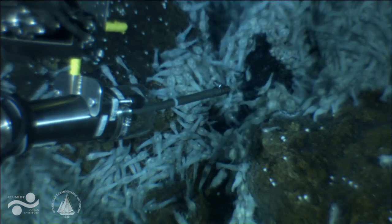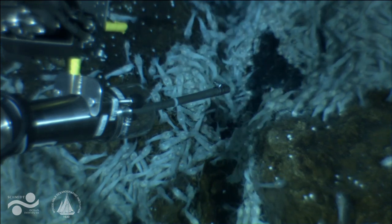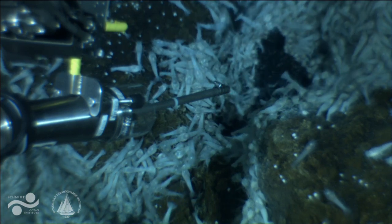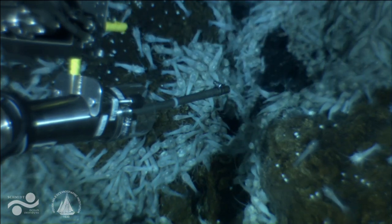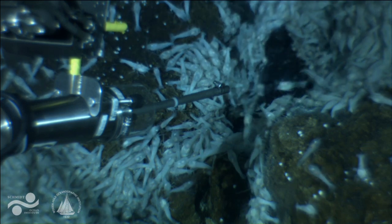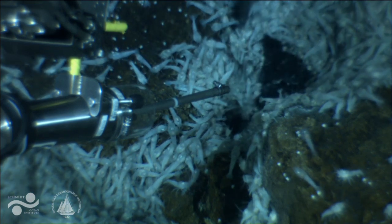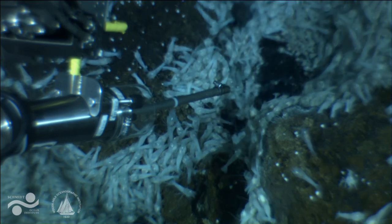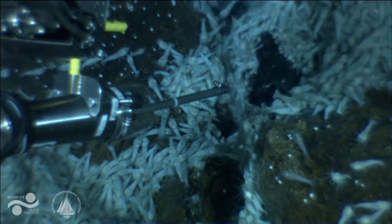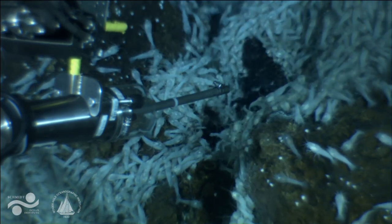We're just setting up one more time to see how we can optimize the sampling. When we're taking samples for Julie, the filtration that takes place requires about 30 minutes of holding the vehicle in exactly the right place. The trouble with this site is we know that there's a very localized flow of 60 degrees Celsius, which would be perfect for what Julie would like to do. But the downside is that since it's perched on a hillside, if we just touch that nozzle, which is only about a centimetre across, even gently against the rock that the fluid's flowing up against, it pushes the whole vehicle off balance. So it starts sliding downhill. If we start sliding downhill, then we can't stay in the same place to take the samples for 30 minutes, which is what Julie needs. So it's one of these tricky things: the only way to get the perfect sample involves a method that prevents us from getting the perfect sample.